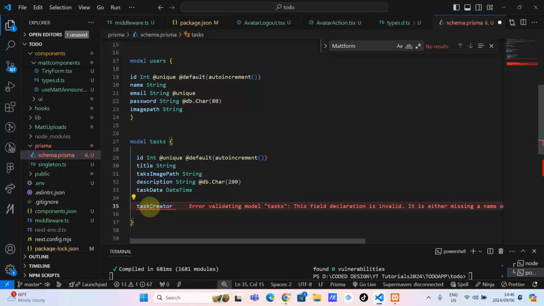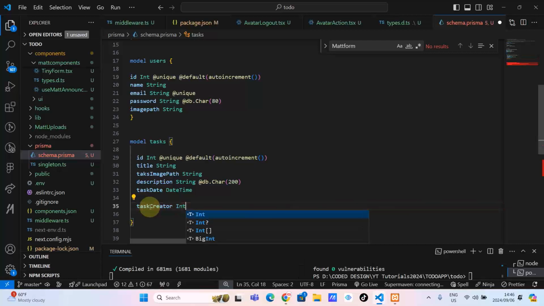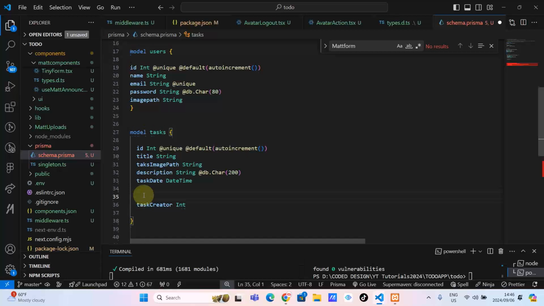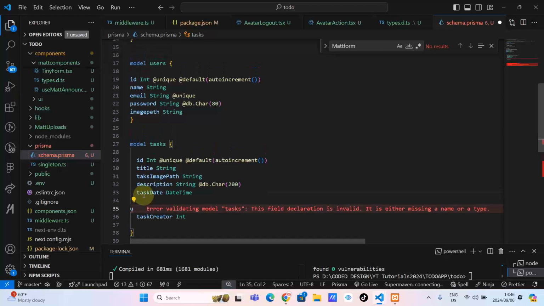And it's going to be what? It's going to be int, let's say. Okay, obviously, guys, I am trying here. Okay, and then we've got users. Okay, we've got users from here.